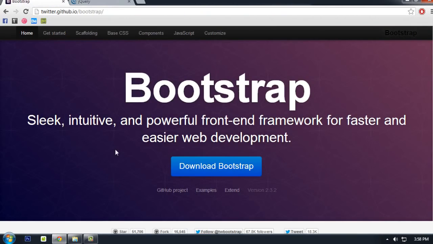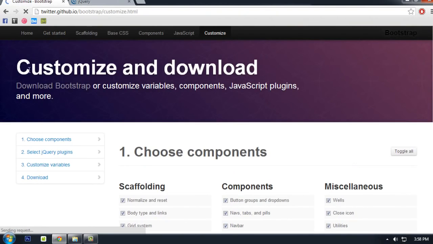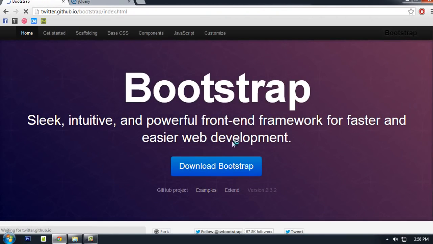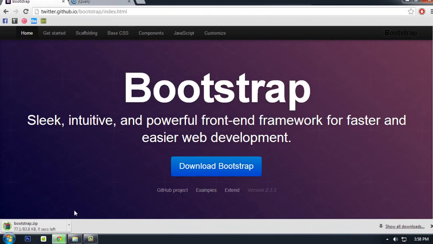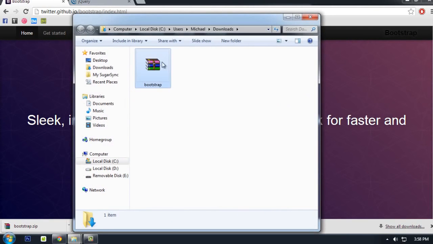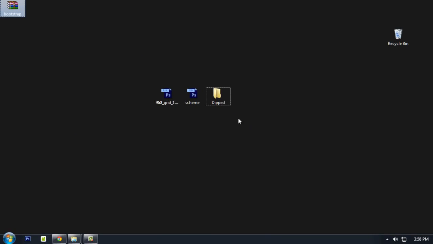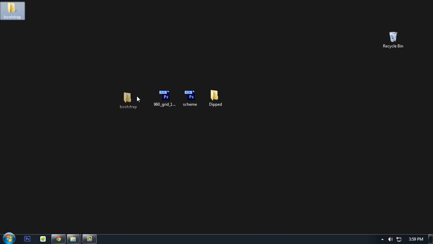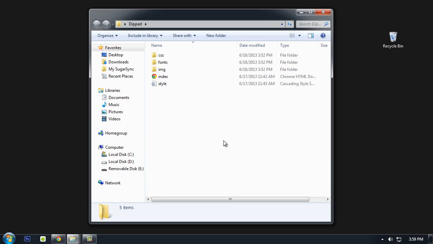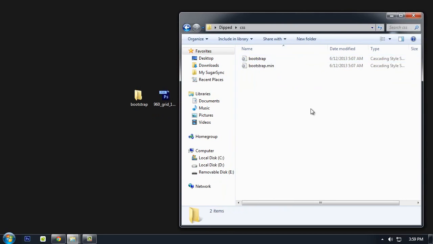So the first thing you need to do is to re-download Bootstrap, because in customize we can do it as well, but just to make sure, just download Bootstrap, and once it's downloaded, cut it into the desktop, extract it, and right here all you need to do is to copy the CSS.